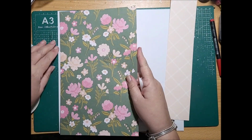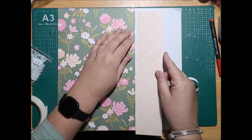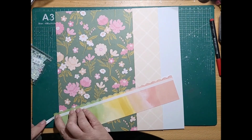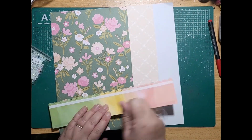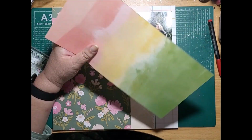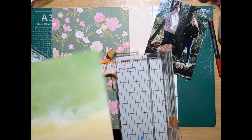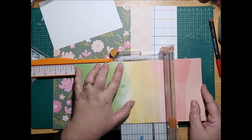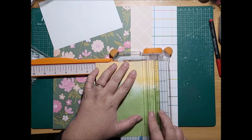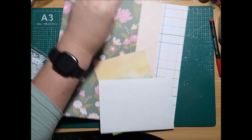I don't know, for whatever reason, every time I use this punch I always manage to not line up the dots properly and have a miscut, but that's okay because it's going to get covered up by the photo, and I'll cover it up with a cluster, so I can still actually use that part on my page. I'm going to mount it with this ombre paper at the back, just to give some lift to the photo, but you can also see that the colours are complementary to the other papers on the page.